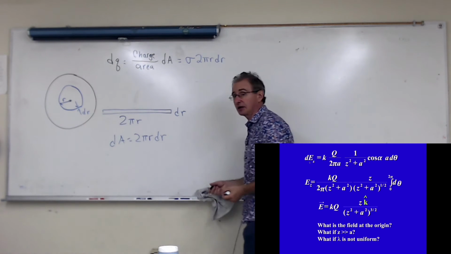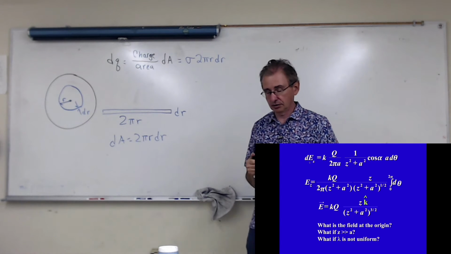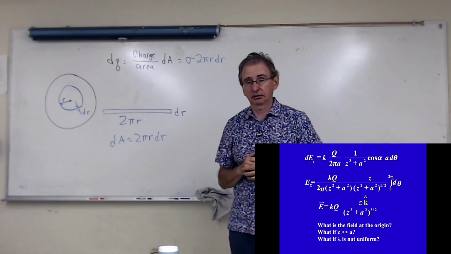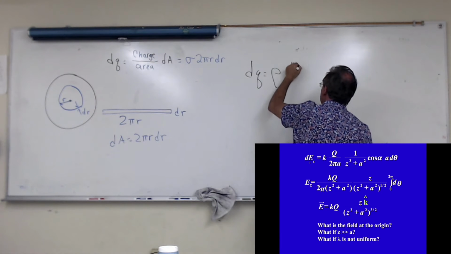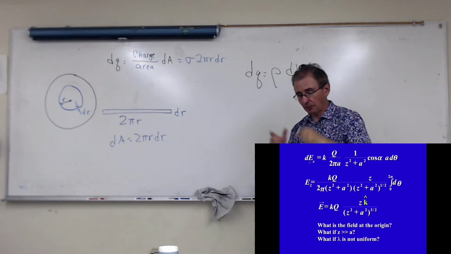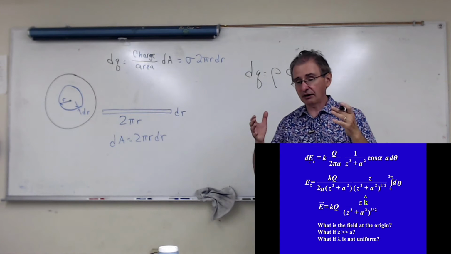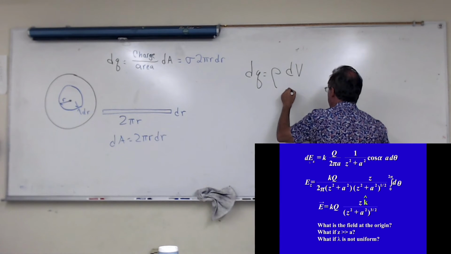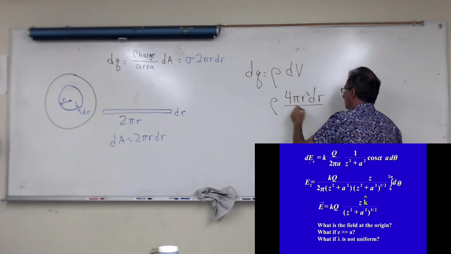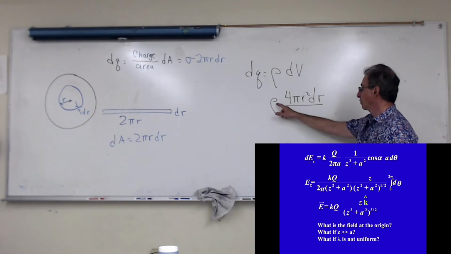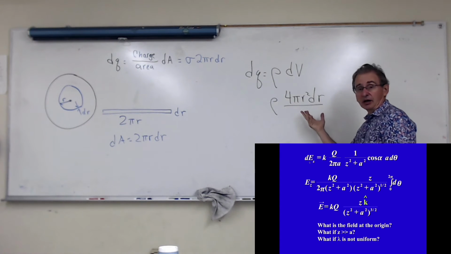Now, the other one would be a three-dimensional object like a sphere. How would I break up a sphere that's uniformly charged, or whose density depends on r? Well, first of all, the dq would be the charge per unit volume, rho, times dV. So if I have a sphere, how do I break up the sphere? Well, think of an onion. An onion has many layers. The surface area of each layer of the onion is 4 pi r squared, and the thickness is dr. And so that's the element of volume for a sphere. Again, we're assuming that rho is either constant or only depending on r. Otherwise, you have to do a double or triple integral. If you integrate this, you get 4/3 pi r cubed.